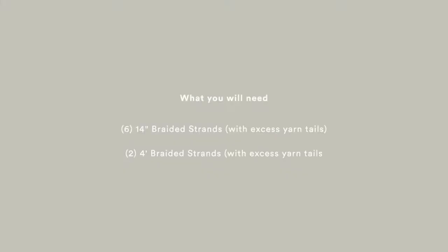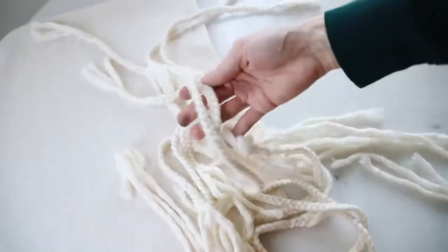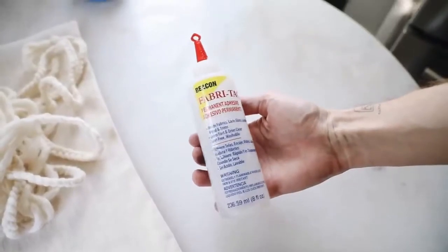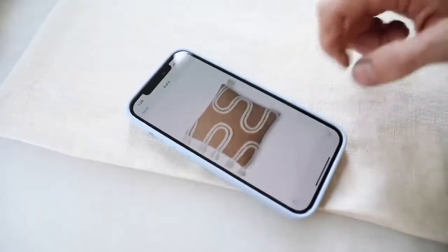So just continue braiding until you have the desired lengths, which I put on the screen for you guys right here. And these are my finished off sections here. I'm going to be using some Fabri-Tac permanent adhesive, which is just my favorite fabric adhesive, and just pulling up that inspo photo once again.